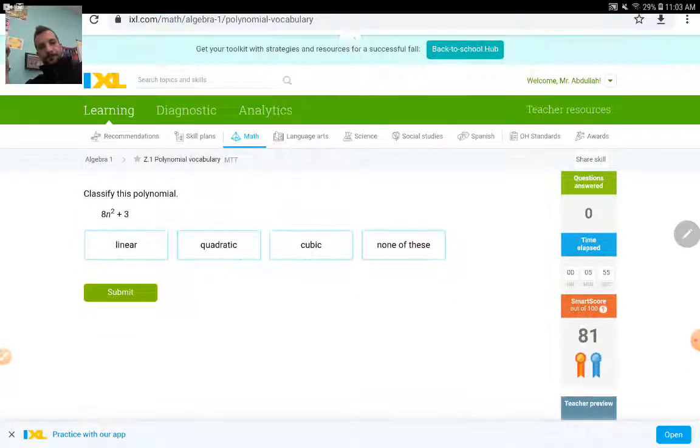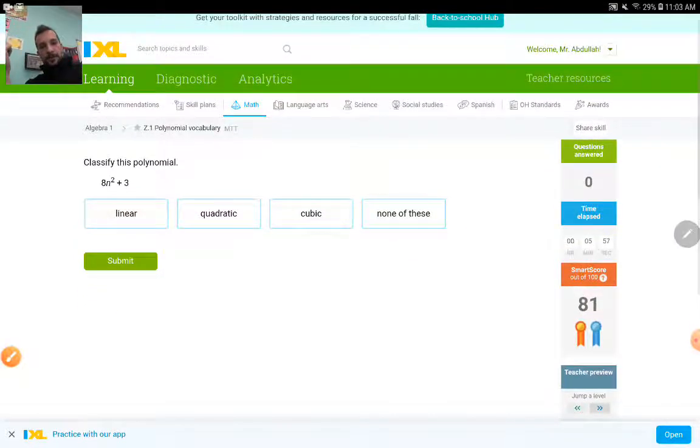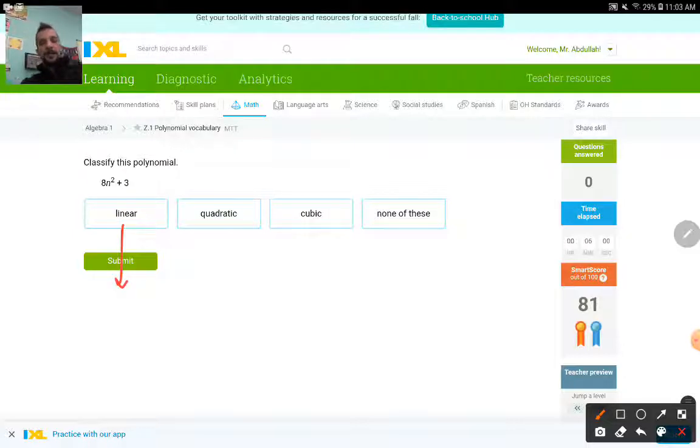Okay. Classify this polynomial. Linear means, I'll just write some examples. Linear means when you graph, it forms a line on the coordinate plane. Okay. But how do you tell if it's linear? So, some examples would be m plus 3, x minus 5, 3x plus 4. So, if the degree equals to 1, because this is m to the first power, x to the first power, x to the first power, because you don't see any power. So, these are all linear.